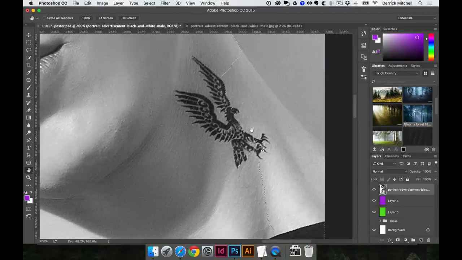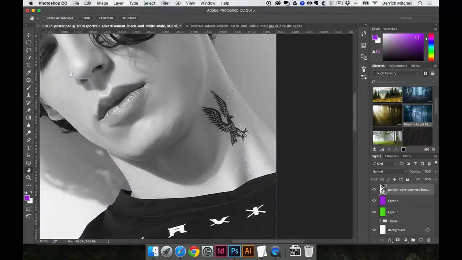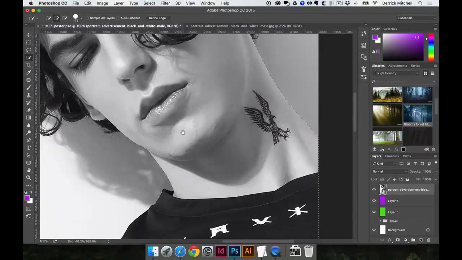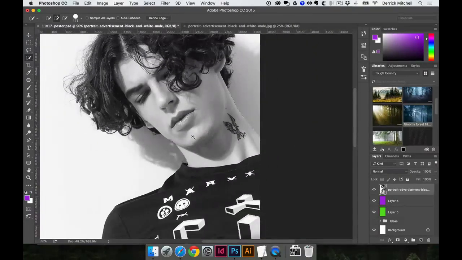You'll be much faster. So Command, spacebar, and now it zooms in, or Command, Option, spacebar, and I get my zoom out tool. Okay, so where were we? Oh yeah, we were on our quick selection tool. I'm going to leave it alone because I want to add back to this neck here. There we go. All right, so now I'm going to zoom out, spacebar, Command, and Alt to zoom out.